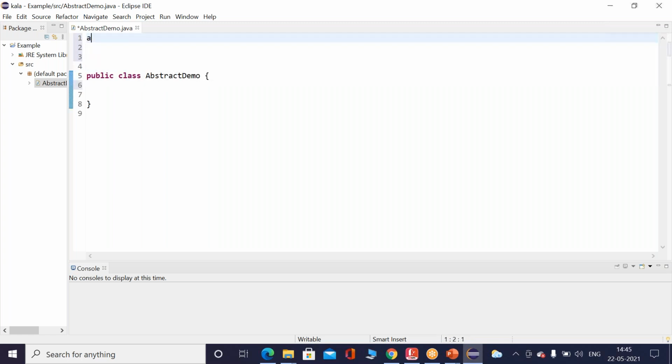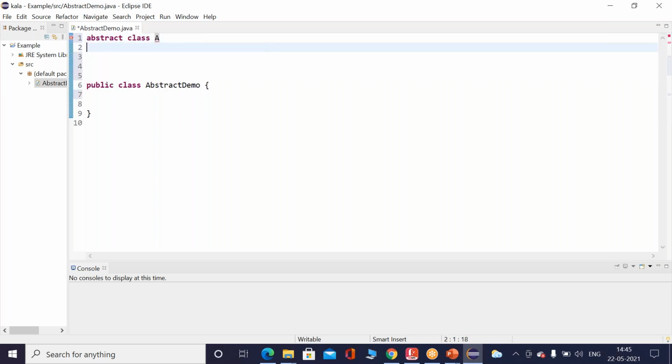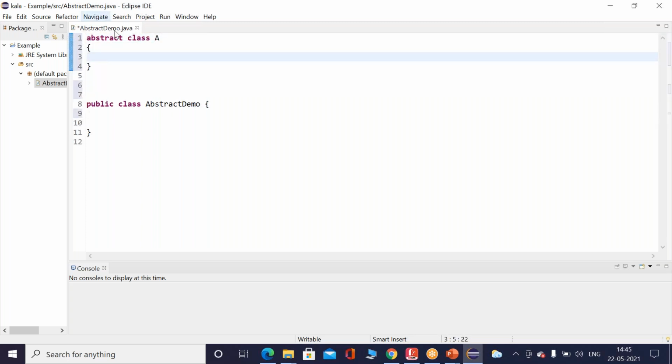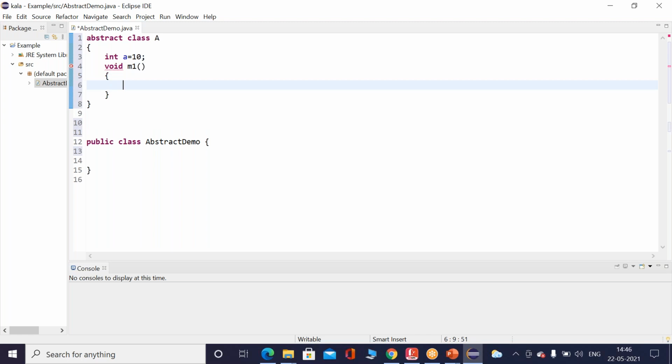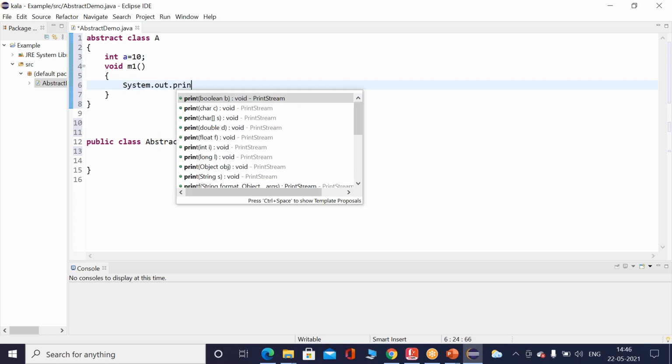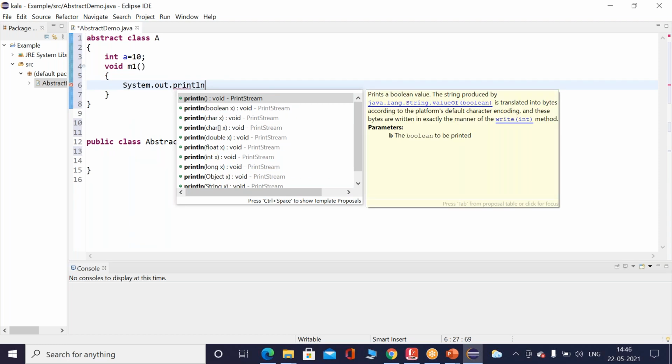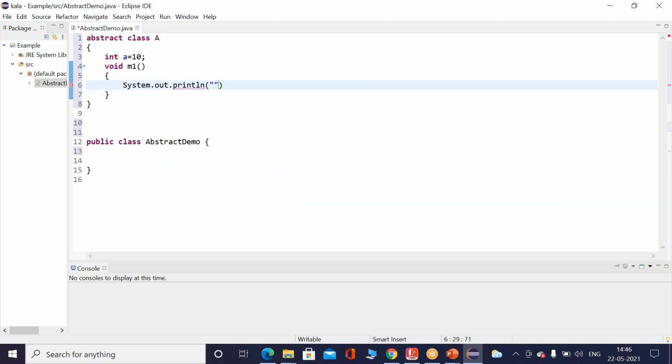So what I'm trying to do is create one abstract class called A. Okay. I've created one abstract class A. So in this I must definitely put at least one abstract method. So I'll write that first. I'm writing one instance variable and also one instance method. An instance method can also be called a concrete method because it was implemented. I have given the implementation for it. Okay.